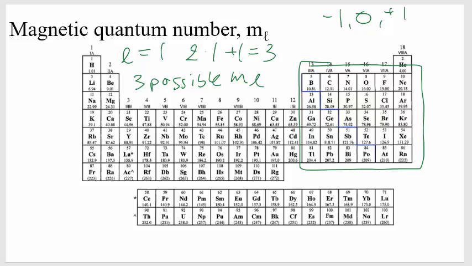So you can see there's 3 possible M sub L values, and there's 6 elements in a row here. So this series is now going to repeat twice. We're going to start at the negative, go through the positive, and then begin again. So -1, 0, +1, -1, 0, +1. For an example, this element neon has one M sub L value, and that's +1. And so do all the elements below it in that same column on the periodic table.